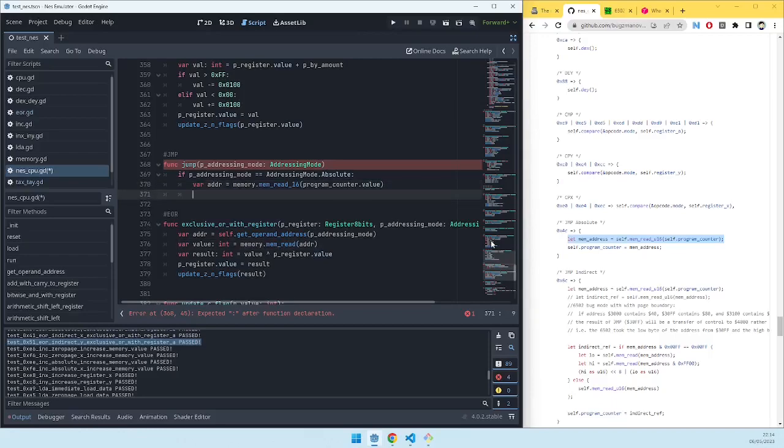And we set the program counter to this new address. And that is in the case of absolute.